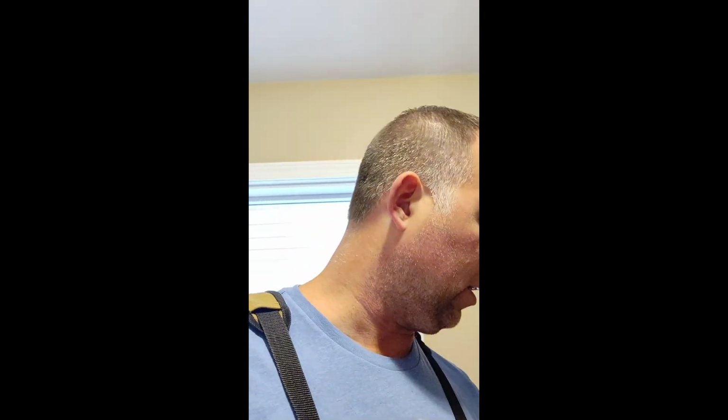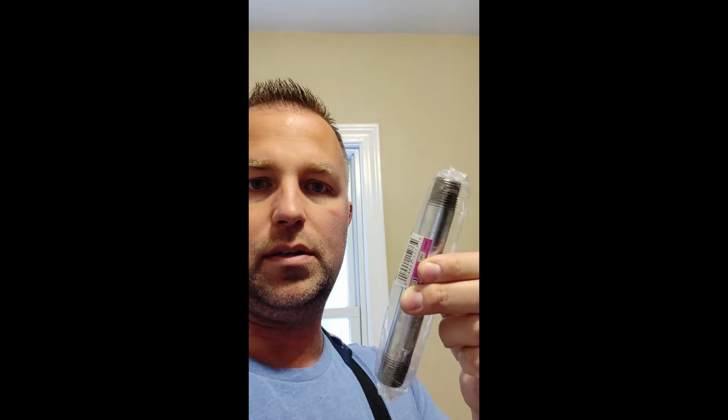So that's the first part of this. Just something I thought about. I thought maybe it'd be neat if anybody wants an idea on how to do, instead of buying a toilet paper holder or anything like that, you could make your own, which would be kind of neat if you like that industrial look like I do. And like I said, they also have it in silver, so if you want it silver instead of black, it gives you a little different look, or you can paint them. Like I said, you just have to clean them first.